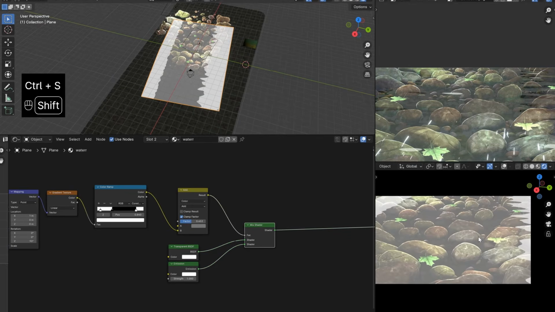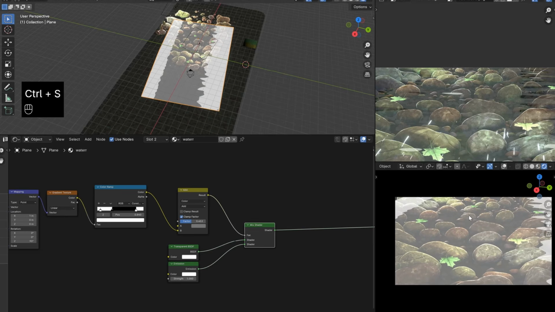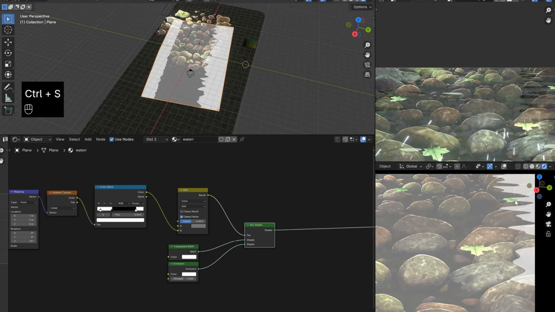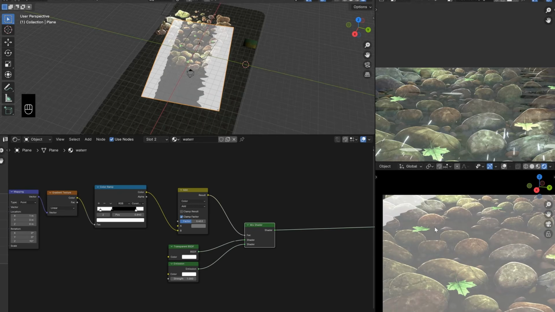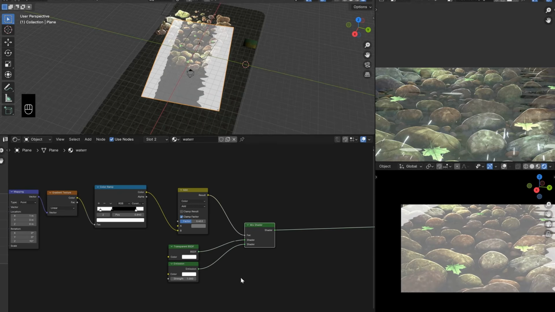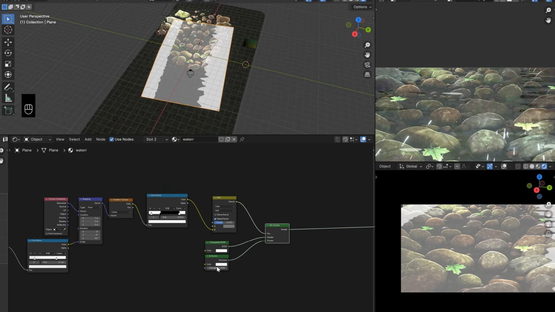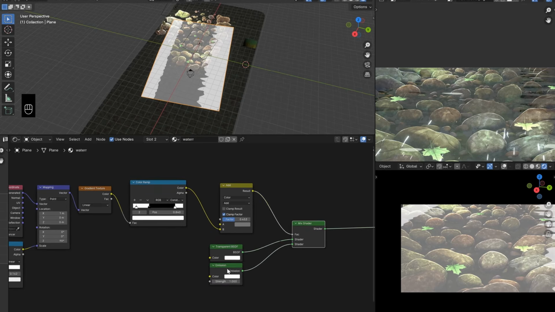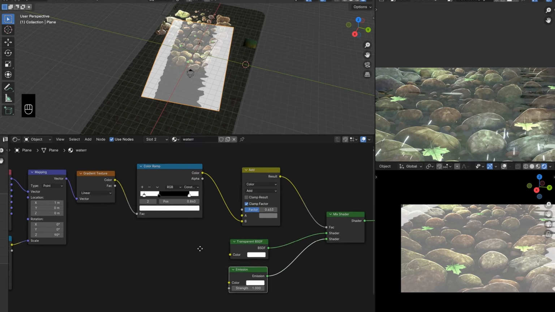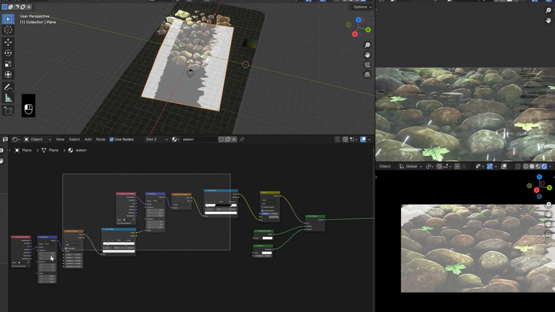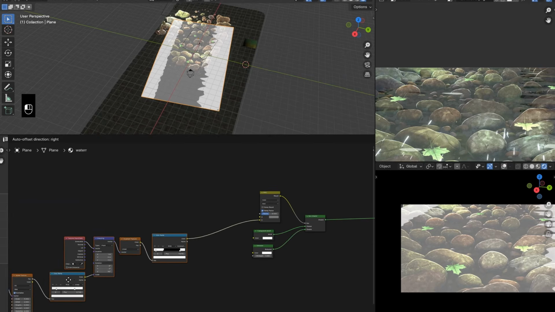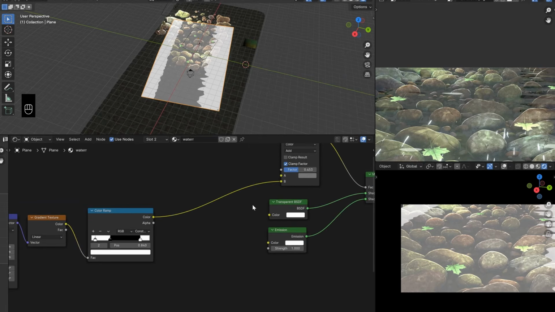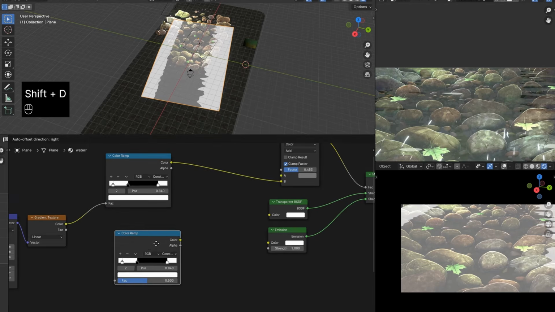Okay, now we see the center is see-through, but the edges are a bit more opaque, so we need to fix this problem. I'm now going to fiddle with the color of the emission shader that is over here. So we are going to bring in this gradient node and move it a bit more to the back, and I'm going to add a singular color ramp to edit that color.